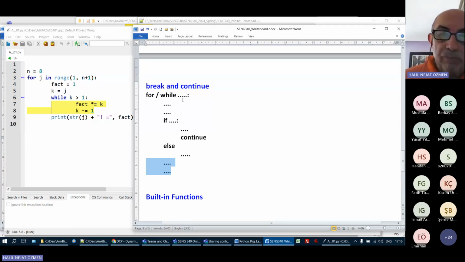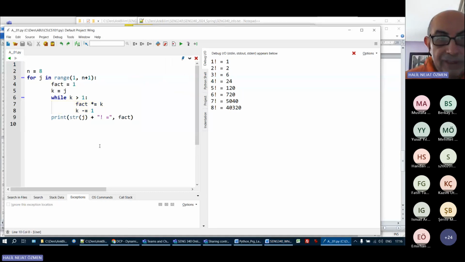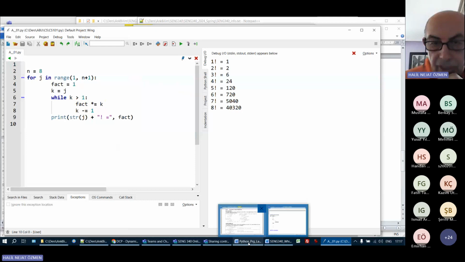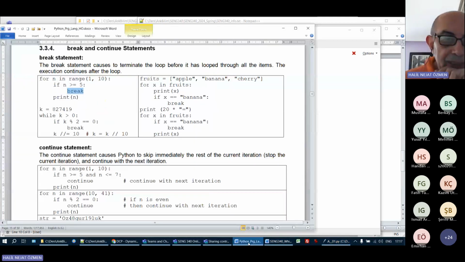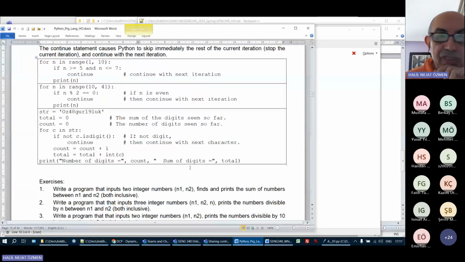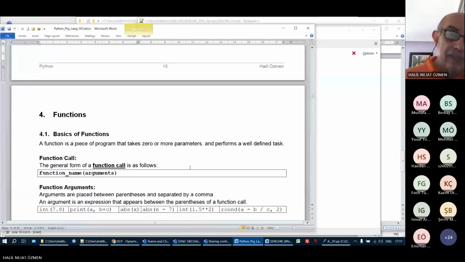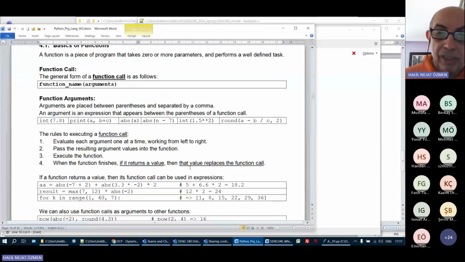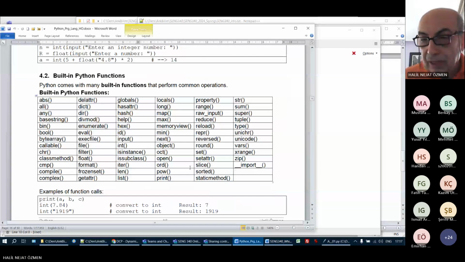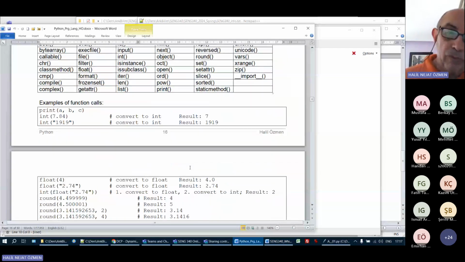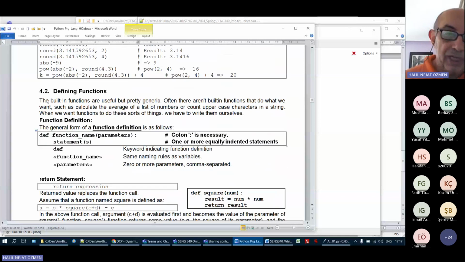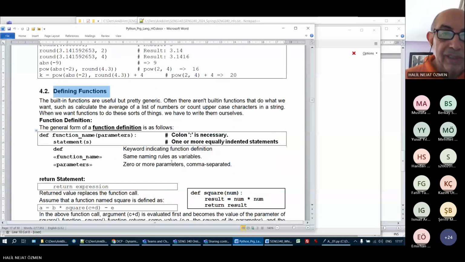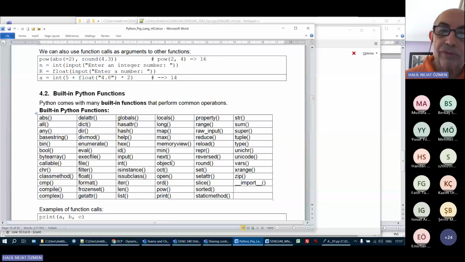So you know break and continue from Java, so I will not do any example about that. I will continue because I have to finish. I want to finish the functions as well. How to write functions. I want to finish that part today as much as possible. I may continue with more examples next week about writing your own functions. But let's start the functions part now.